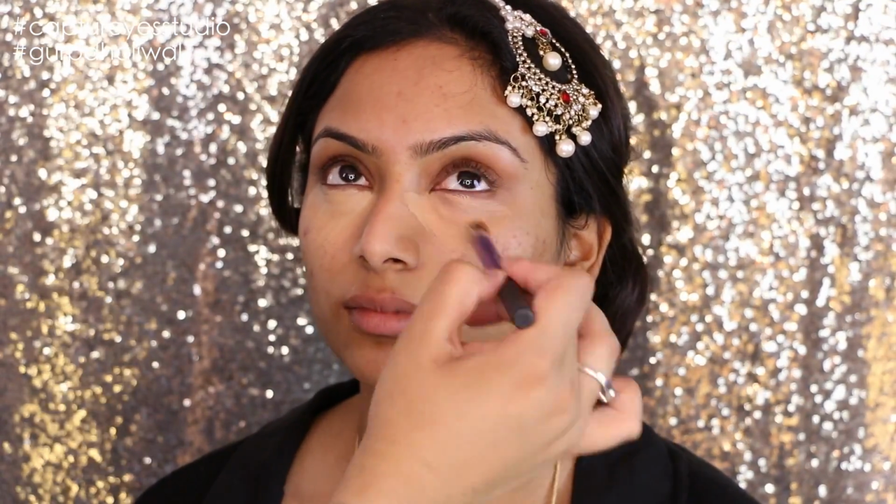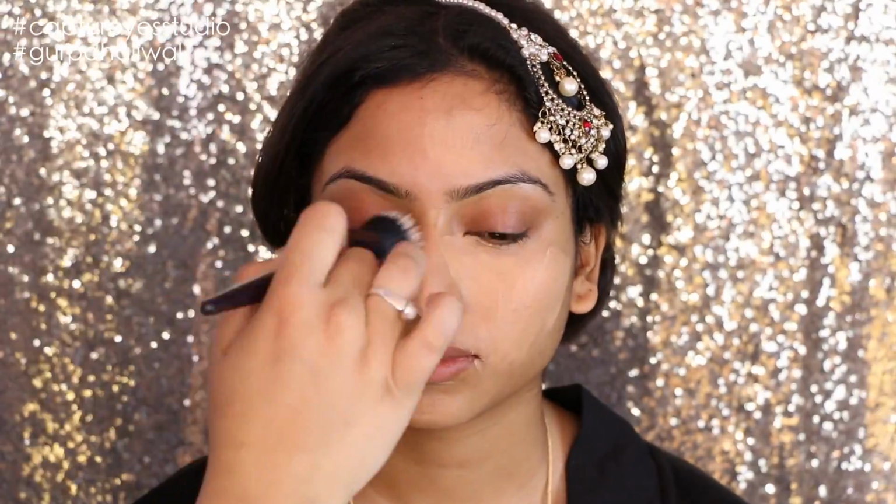Under the eyes, I'm going to be using NYX Concealer in 04 and the orange shade, just combining those two colors together and going over any scars. You're going to see I'm creating kind of like a hashtag going downwards and then sideways, and that really covers up any of the dark circles and covers up any blemishes as well. I'm just blending that out and then applying some foundation, just creating a really nice even canvas.